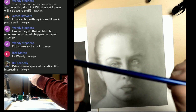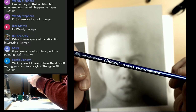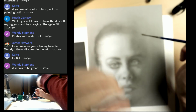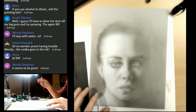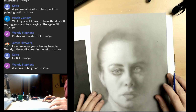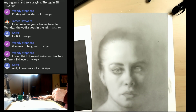Let's see if I'm going to focus on this for you guys. This is a Winsor & Newton #1 Cotman 333 rigger brush. And it's great because with these long bristles, you're able to get just some beautiful details. You would just really be surprised at the detail you're able to achieve with that. It really is great. So that's going to be fantastic. What we're going to do down the line is, it becomes a real nice point. This becomes a beautiful point when we dip that into India ink.